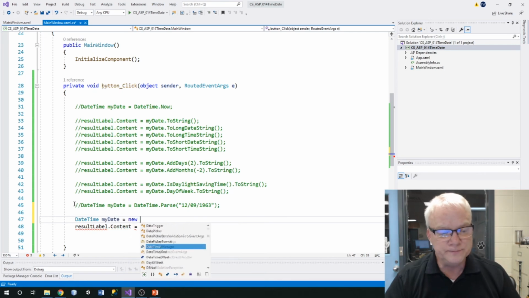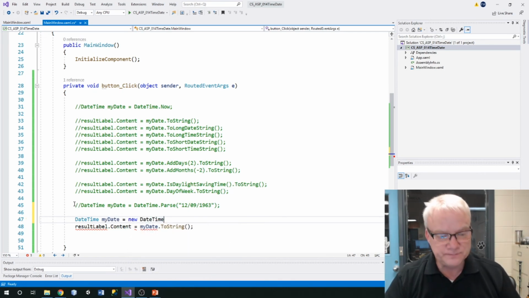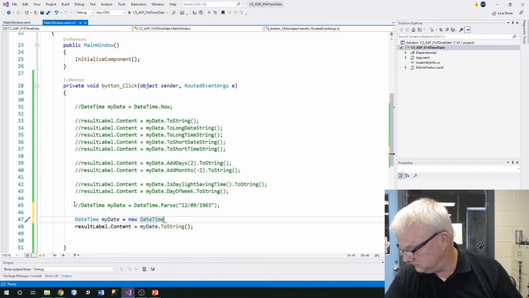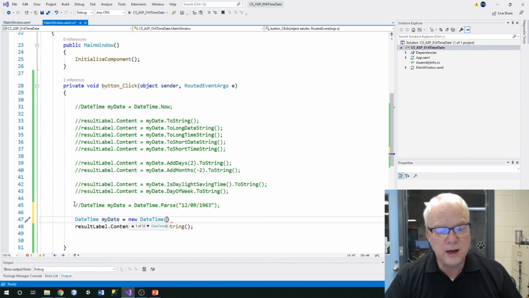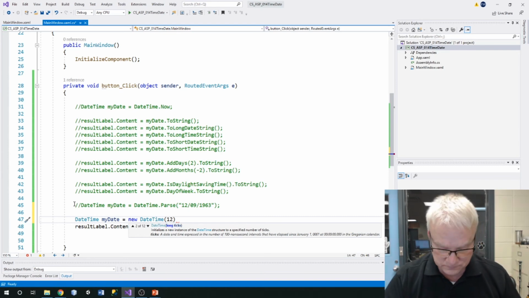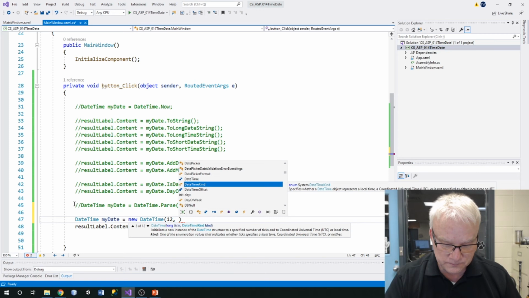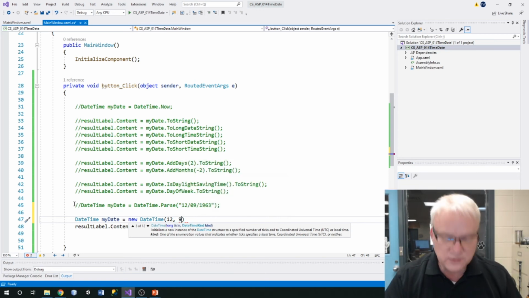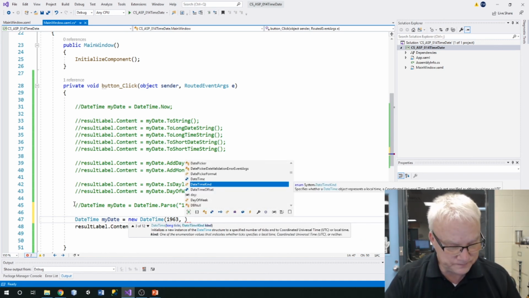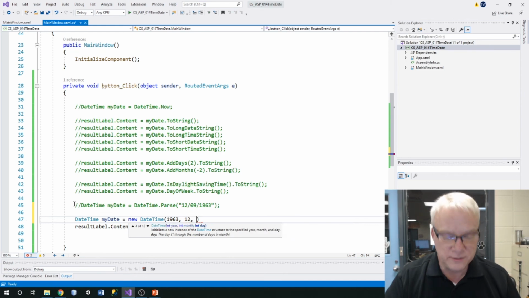We're going to say new DateTime. And I'm going to put parentheses at the end, and I want to put 12, 9, year. Let's put 1963, the month 12, 9.